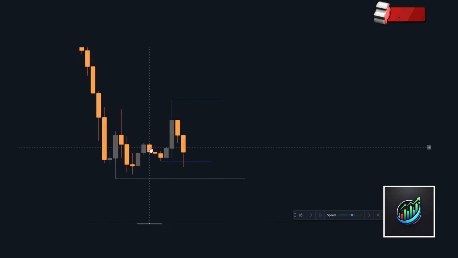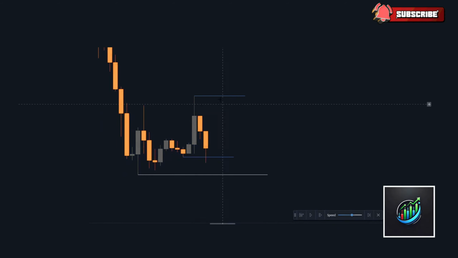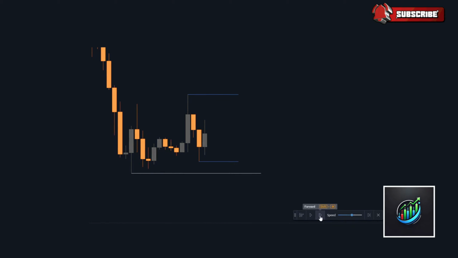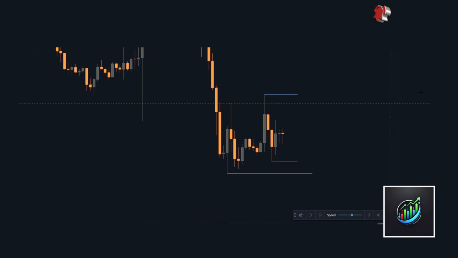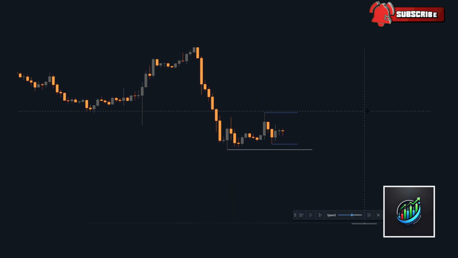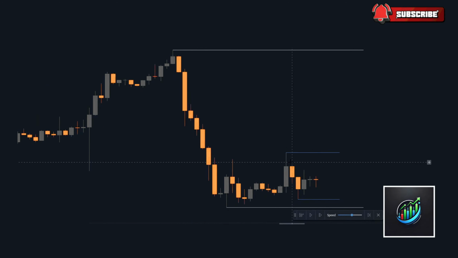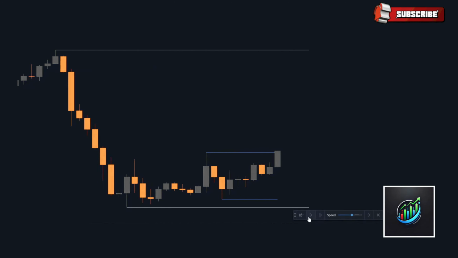Now we can just play price forward. We can see that we have now broken the low, creating a lower low. The high still remains, and then we can just keep playing price forward. You can see we're starting to pull back. And in this case, you would be wondering if this is a higher low or if we're going to print a lower high and then continue, especially given the fact that we are in an overall bearish price leg. Let's keep playing price forward.